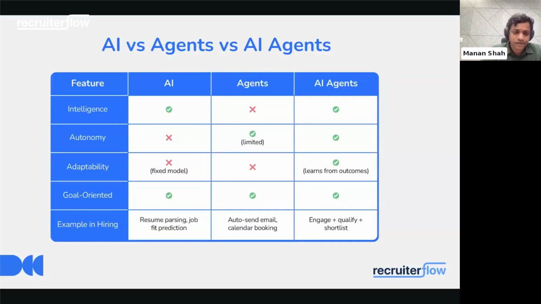So there are a few examples. For example, any CRM or ATS that you use today will have resume parsing built in. Resume parsing uses a fair bit of AI. The Gmail spam filter is one of the prime examples of one of the finest AI technologies. Agents are automatic actions, like automatically sending emails. Calendly, the scheduling tools, are kind of agents that automatically do stuff for you. AI agents do a variety of different things.